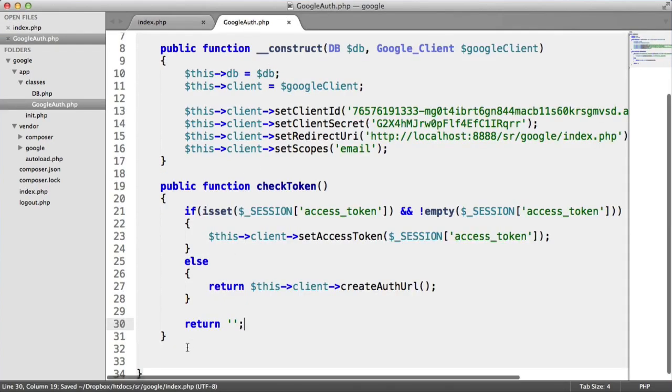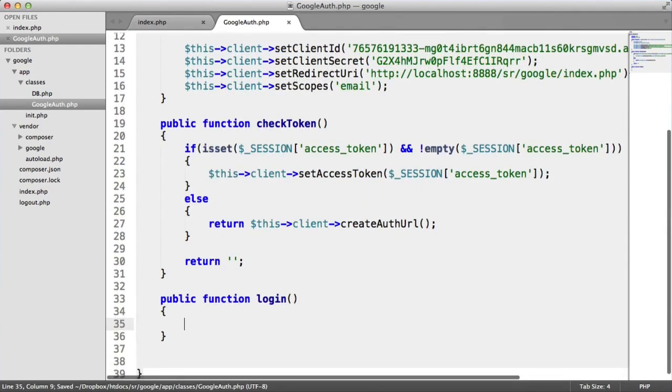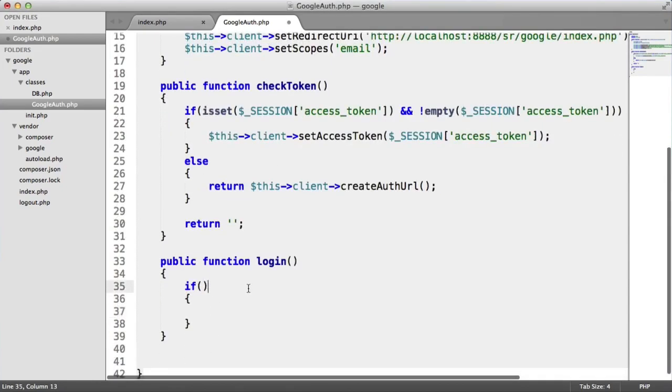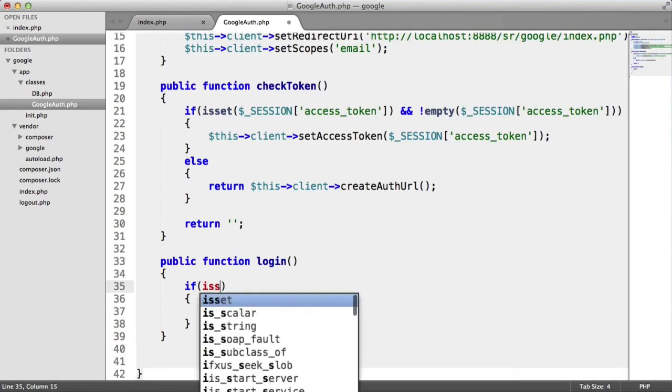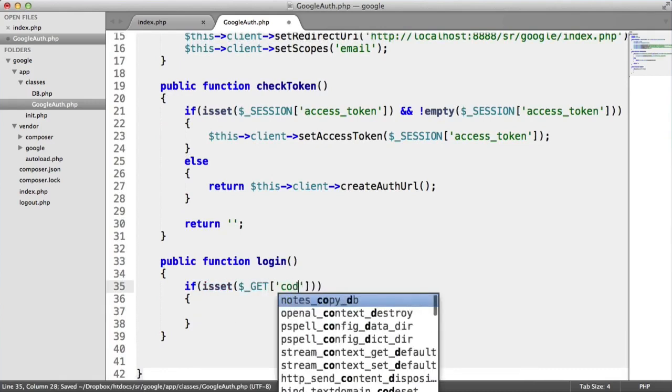So in Google Auth, let's create a new method down here, public function login. So what do we need to do? We need to check if this code in the get superglobals exists or is set. So we say get code.